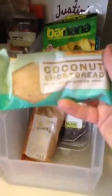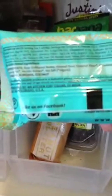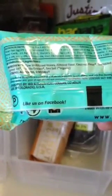Yeah, so I'm on the SIBO diet right now, guys, and I can't have chocolate. And I thought I couldn't live without chocolate. Turns out I can, because I've gone 3 weeks without it. But I got these in my Thrive Market order, Barnana. They're just like dried banana chews. They're pretty good. And then these are emergency I-need-a-cookie-right-now snacks. They are made with honey, almond flour, coconut flour, shredded coconut, sea salt, and vanilla.